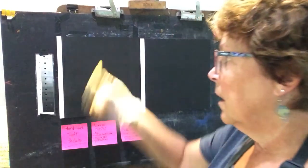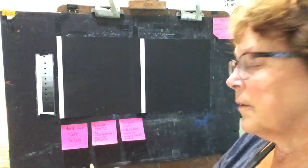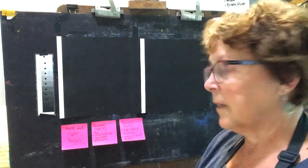And the biggest difference between hard and soft pastel is there's more binding agent in a hard pastel, and there's less binding agent and more pigment, dry pigment, in the softer pastels. If you're buying chalk, it's really just dyed. It doesn't have any actual pure pigment in it. Okay, so hard pastel. I'm going to do a couple with linear mark making.